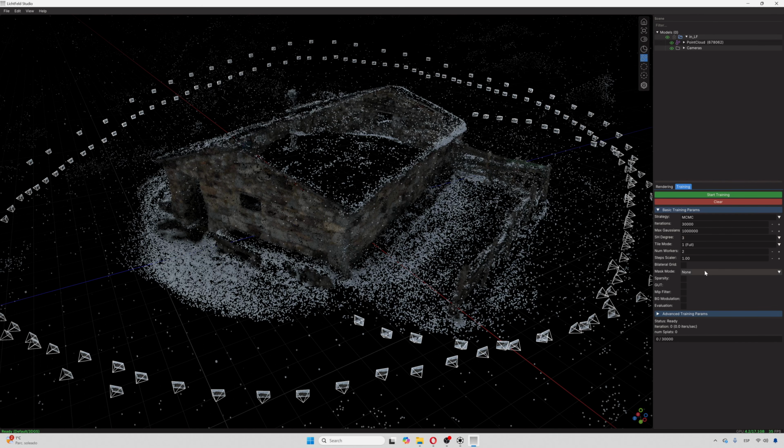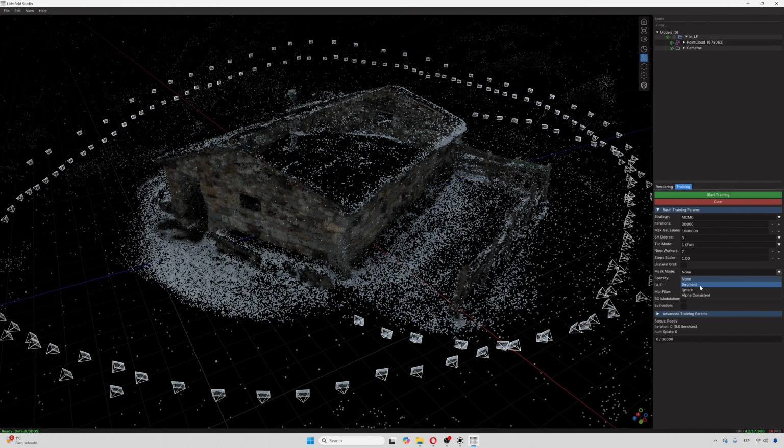Mask mode, though, as you can see now, you have this available. I think this is another way of double checking that the masks are working, because otherwise this should be disabled. Okay, so you can choose segment, ignore, or alpha consistent. So I believe alpha consistent is going to use the mask as strictly as possible, meaning that whatever is inside of the white area of the mask is going to be used for training this Gaussian splat, and whatever is black is gonna be ignored. Ignore is kind of like the opposite, right? Whatever is white in your masks is gonna be ignored.